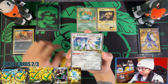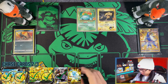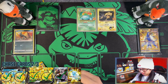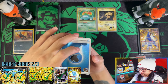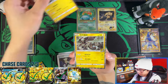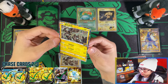Lightning Energy. So there we go. Lugia. Hold on. Gardevoir. Okay, so this box is not going to be that great in terms of booster packs. Water energy, Palkia, versus research, Zekrom. Oh, and now my first double up of the prisms. Damn it. Alright, so I've got a double up of a prism Zekrom.